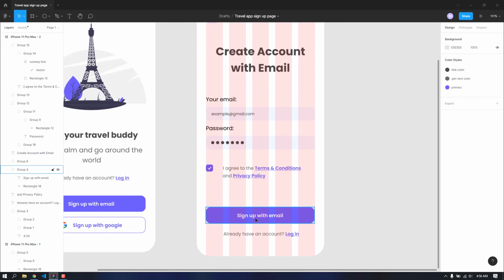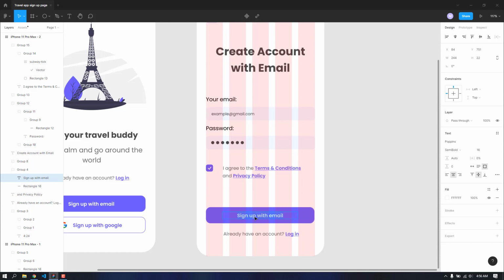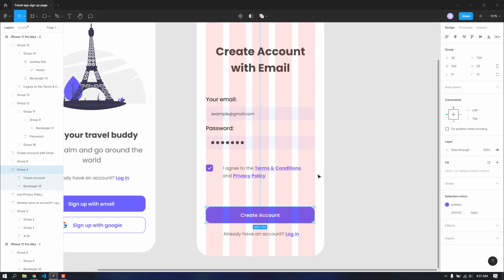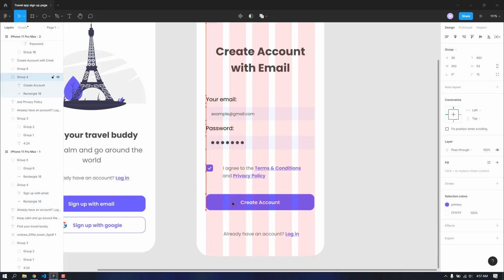Then we can put a submit button, or after putting the email and password, that person could create a new account. So this is going to be the call to action, create account. Now let's select this and put it at the top at the same line with this.